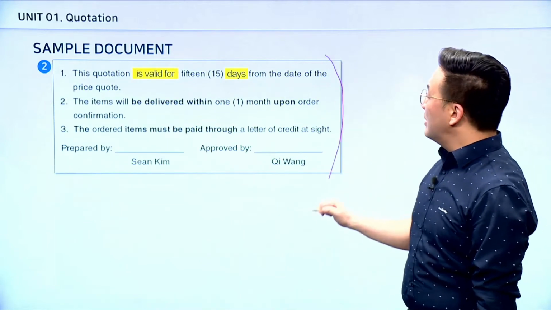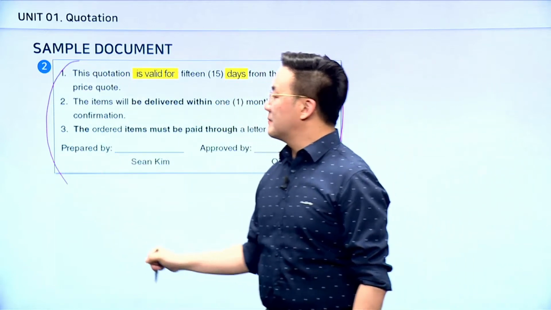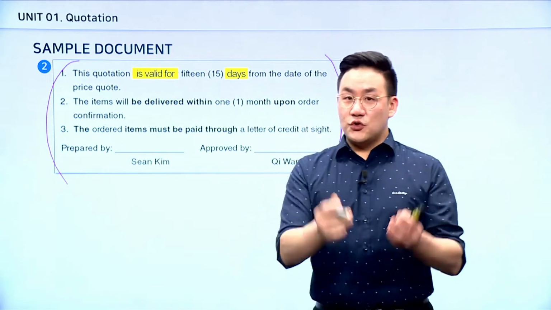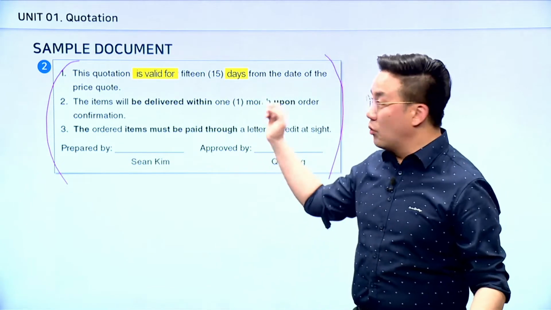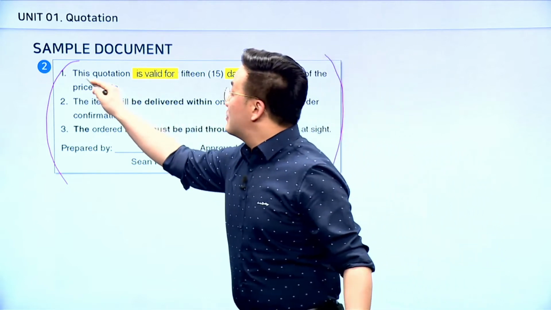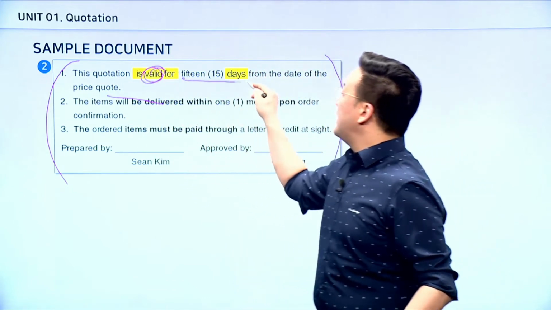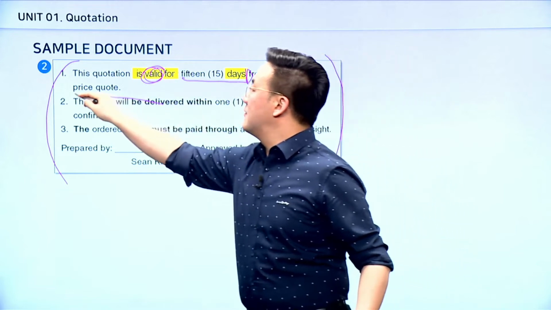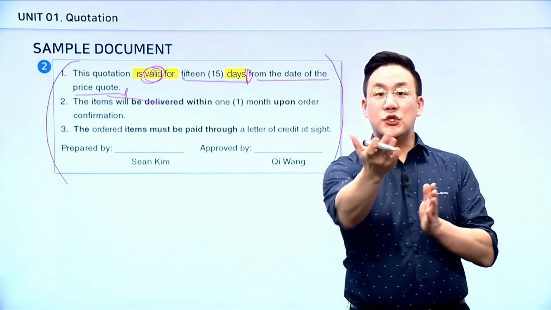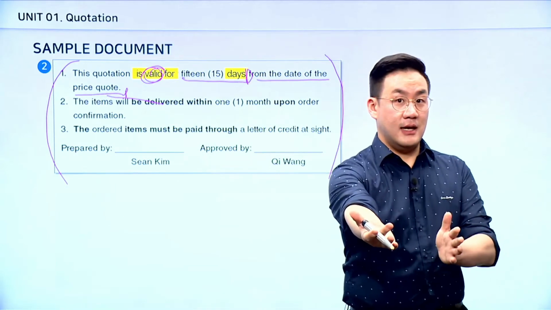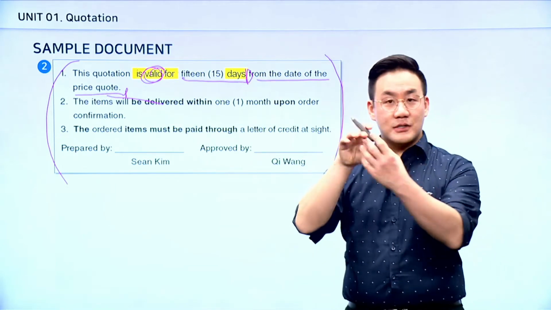And there is some wording here, like if you do have experience in trading or sales, you will understand how important these are. Okay, let's get to it. This quotation is valid for 15 days from the date of the price quote, right? So let's say I give you this quotation today, right? And there are some prices, right?